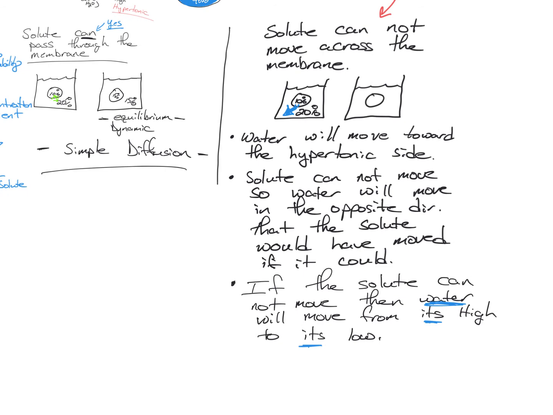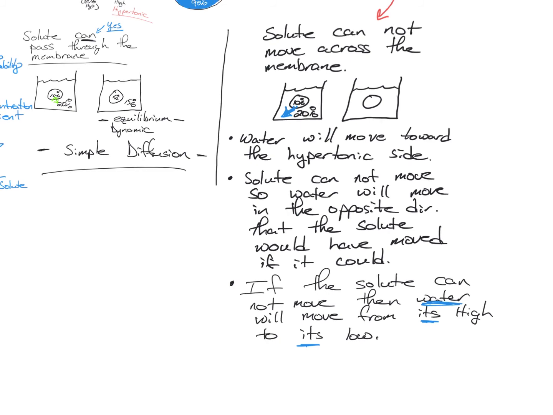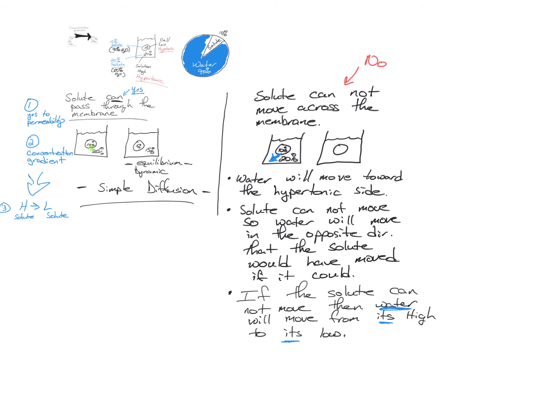So we just heard a minute ago one of your colleagues say, if the water is higher inside and lower outside, the water's going to come out. Well, does that make sense? In order to answer that, using this definition, you'd have to know that water is higher inside and lower outside. How would you know that? You'd have to understand that if the solute's higher, there are only two things in the water, the solute and the solvent. That's it, water and the solute. If 10% is the solute, then 90% is the water. If 20% is the solute outside, then 80% is the water. So high, low, water moves.